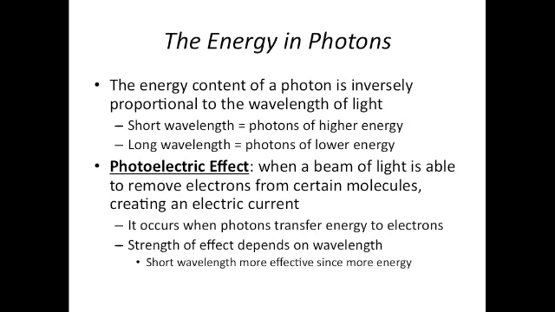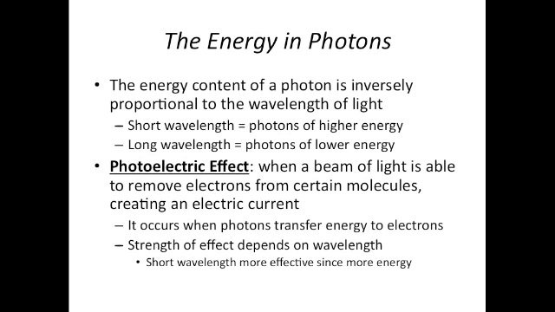So I just mentioned this previously on the previous slide. The energy content of a photon is inversely proportional to the wavelength. That means if one is up, the other one is down. That's what inversely means. So if I have a short wavelength, my photons have a higher energy. And if I have a long wavelength, then my photons have a lower energy.